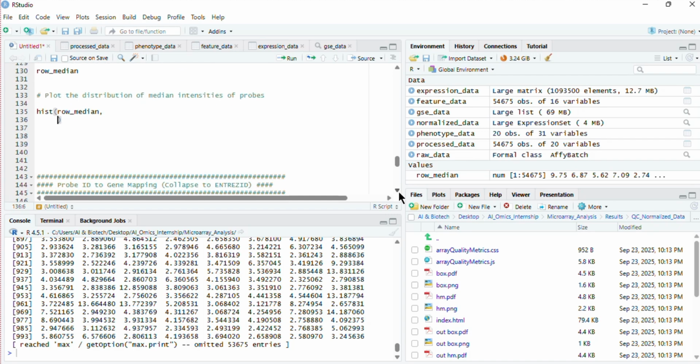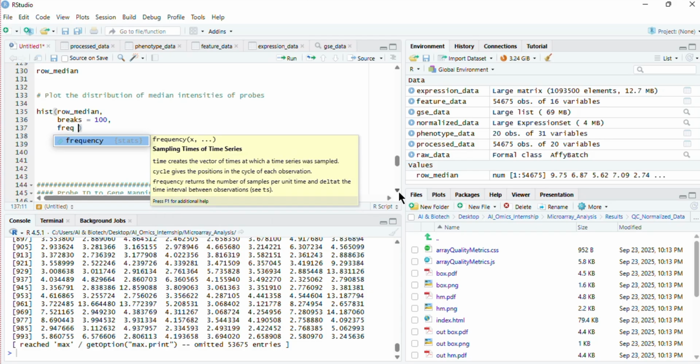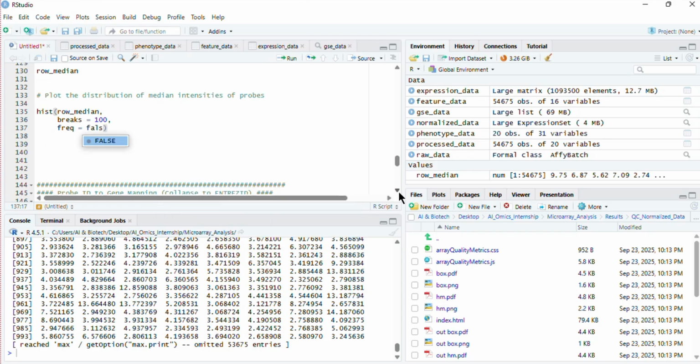So by using the hist function, we can plot the raw_median, comma, breaks equals 100, frequency will be false, and the title of the plot will be median intensity distribution.